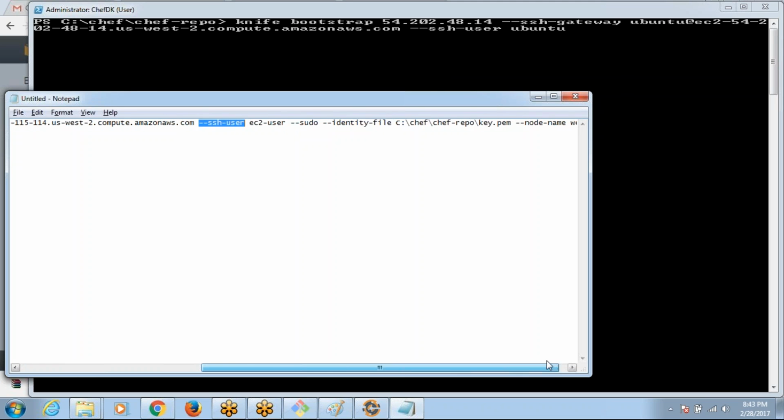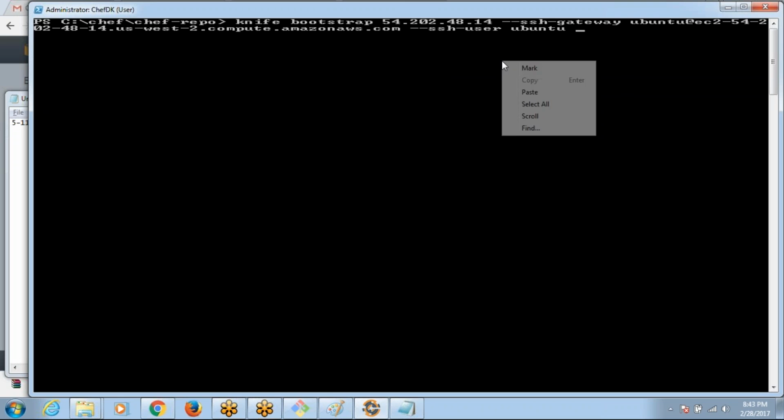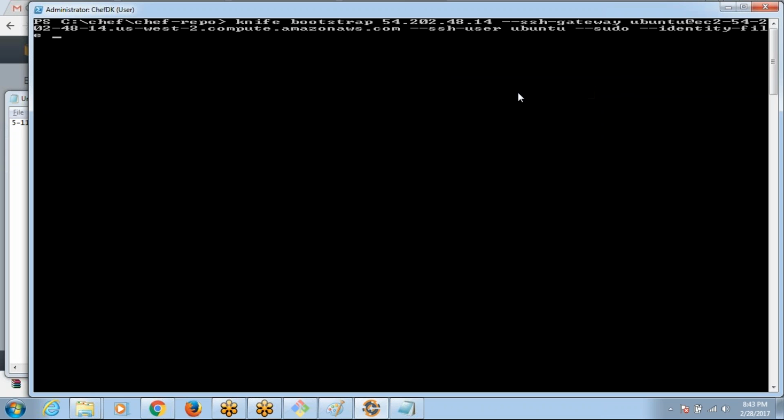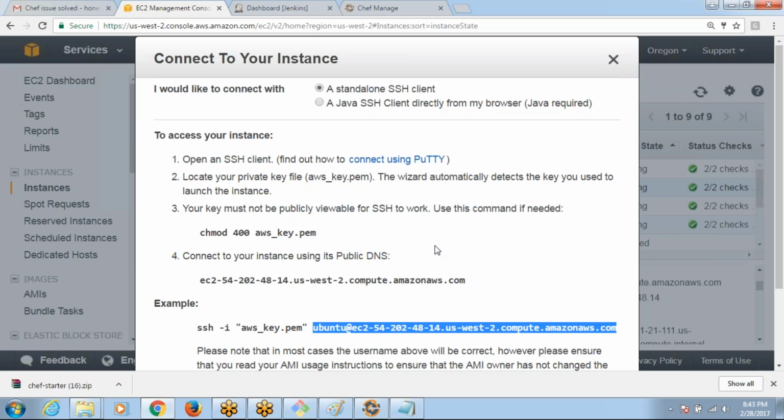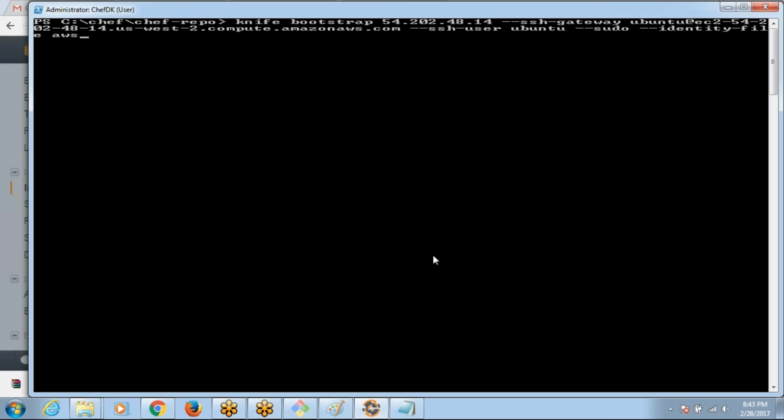Once you did this, again the sudo, you are going to use the sudo and the identification file for this server. So what is the identification for this server? It is going to be the perm key of the server, which is going to be AWS_key.perm. I think it's not an underscore, or is it a hyphen? I'm not sure about it. It's going to be underscore, right? Okay. So it's going to be underscore key.perm.